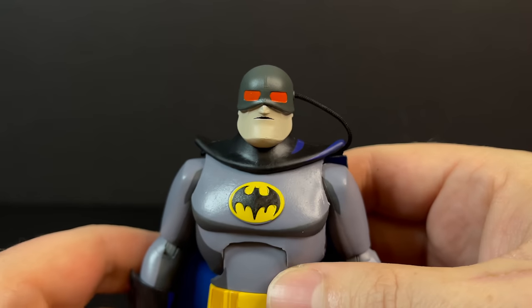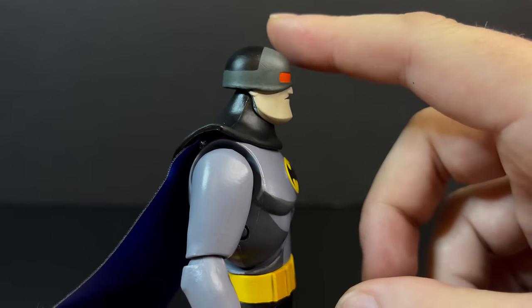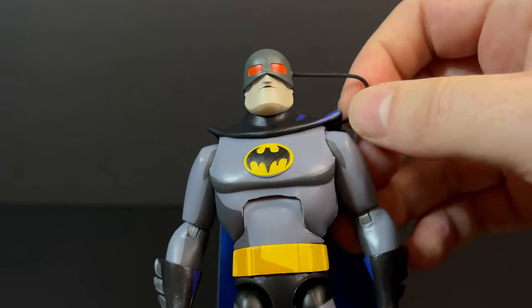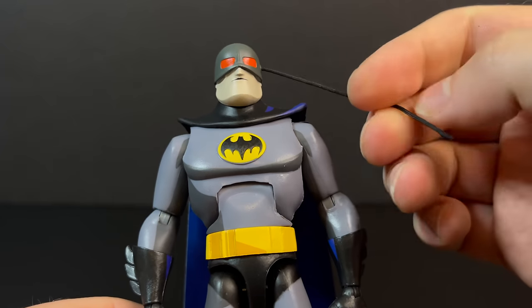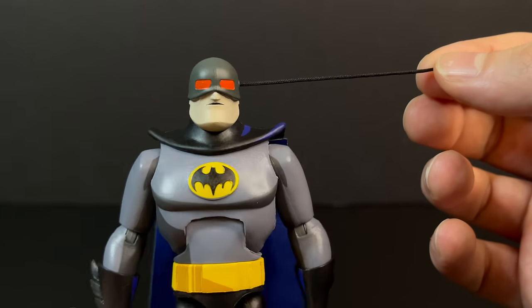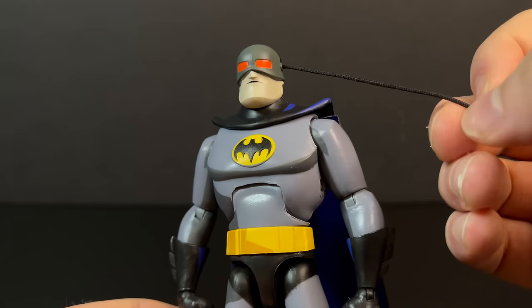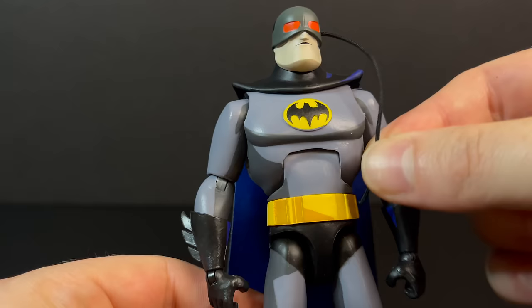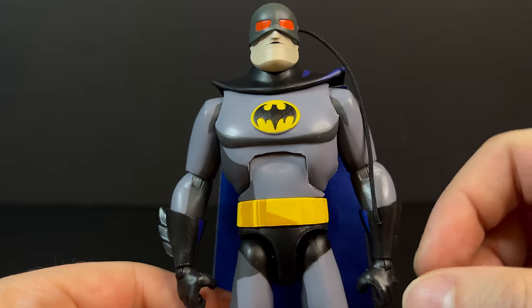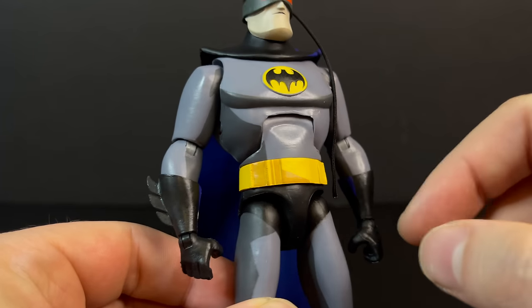In terms of just having Batman with this harness on his head, yes, that looks fine — that looks cool, and that is very much how it looks in the episode. It even has the wire, which I've tucked underneath his cape. The wire heavily reminds me of when he gets stuck in the Batplane and has to escape by tearing it, then he's on his own stopping the Penguin while blind. I like the color scheme on the helmet and the red eyes, but I really wish the wire could hook somewhere into his belt — even on the back, something you could slip the wire into and make it a little bit longer.